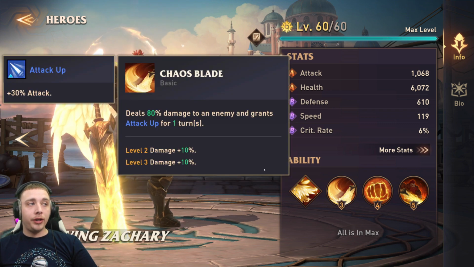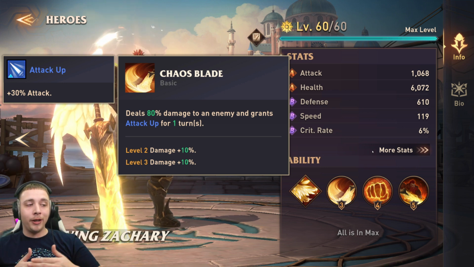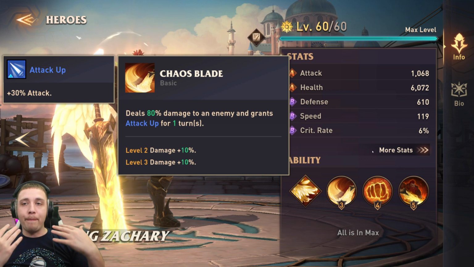And he does have that ignore defense, but the fact that he doesn't land a critical hit, sometimes that damage will be a little underwhelming. So comparing him to another top tier damage dealer, you probably won't get what you want out of Light Zach. So I don't think he's a terrible unit. I just don't think he's a must build unit.